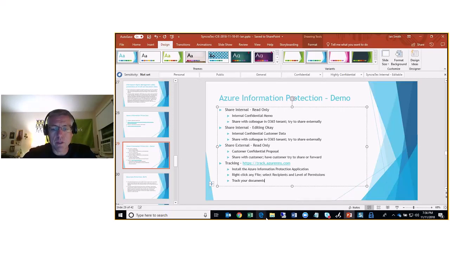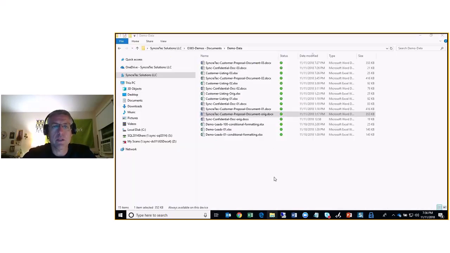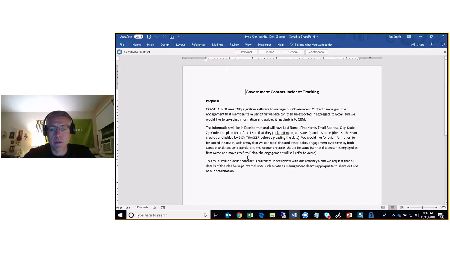So I'm going to go to our demo data. Our first scenario is a confidential memo. This is a Synchrotech internal confidential document.